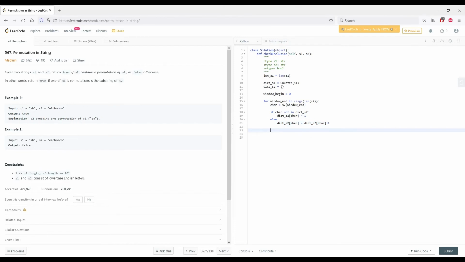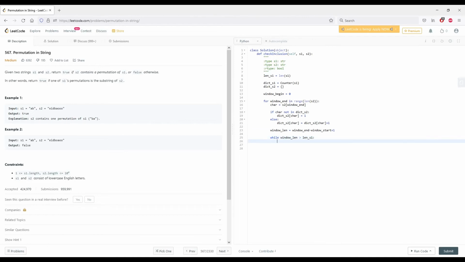Then we're going to calculate our window length. Window length is equal to window end minus window start plus 1. And while window length is greater than the length of S1, we obviously want to decrease it.